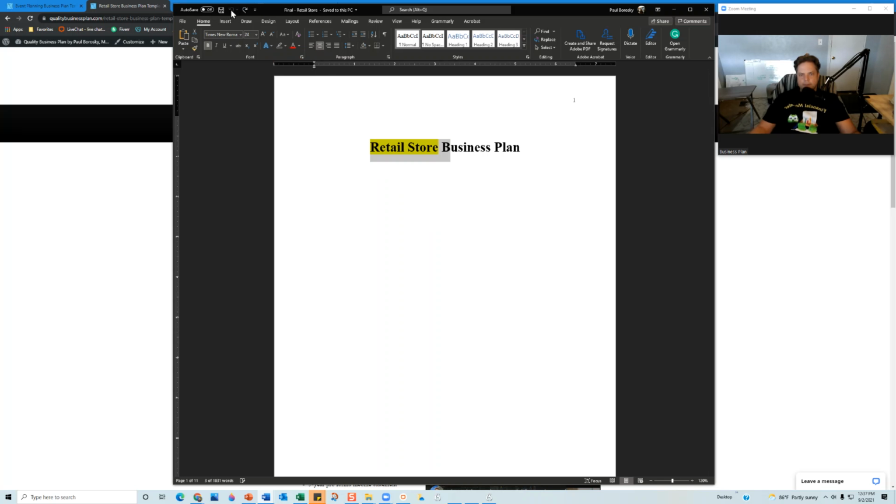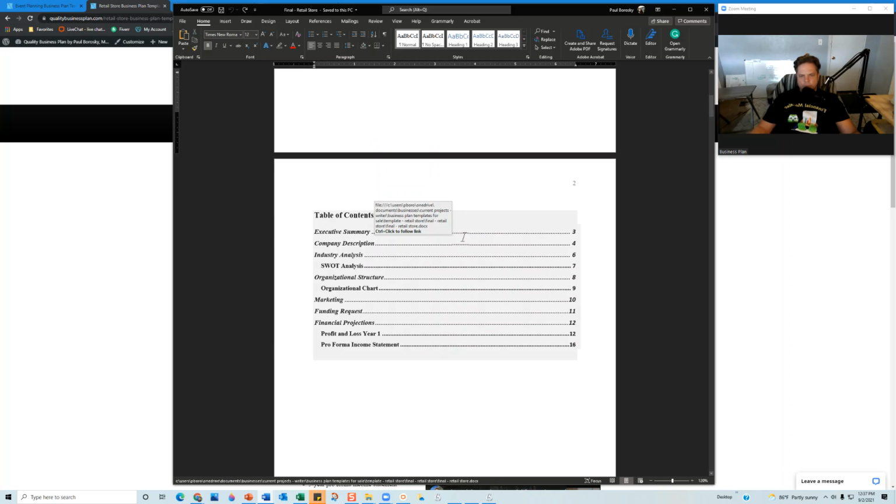You want the color back, undo it, and you've got the highlight back. The next portion is going to be the table of contents. So on the table of contents, once you add some more of your thoughts and ideas, you really put some meat on the bone, bulk it up with your thoughts and ideas in the different segments, staying true to the structure that I provide you.